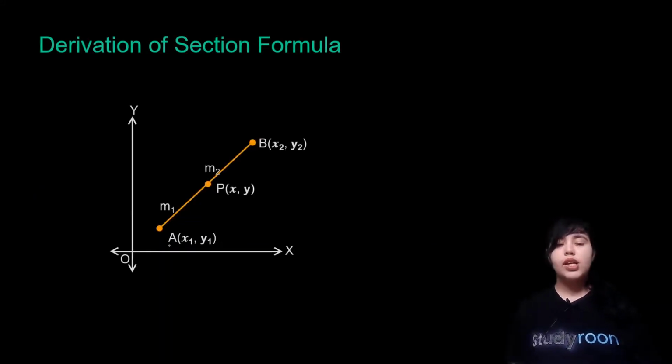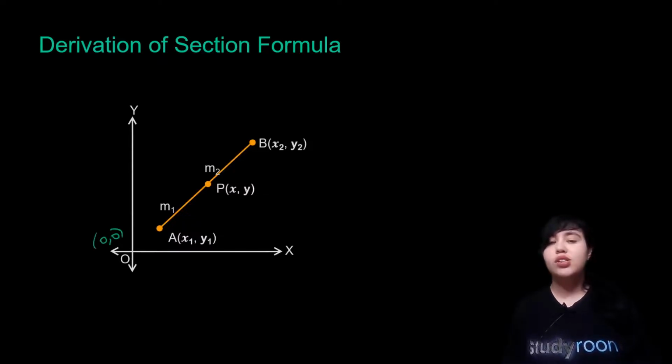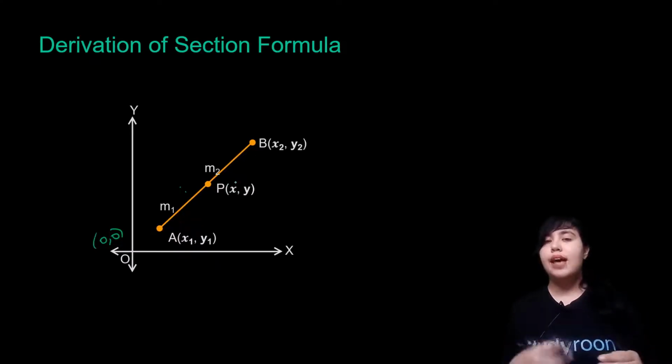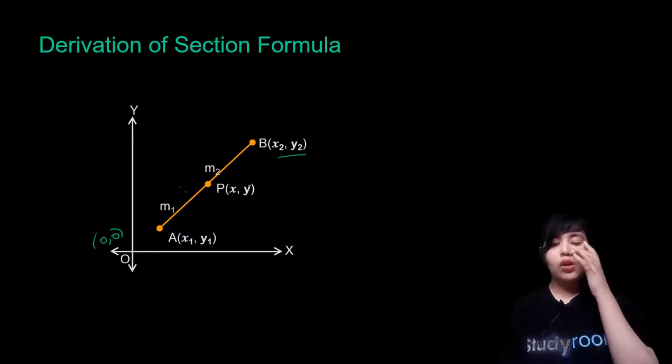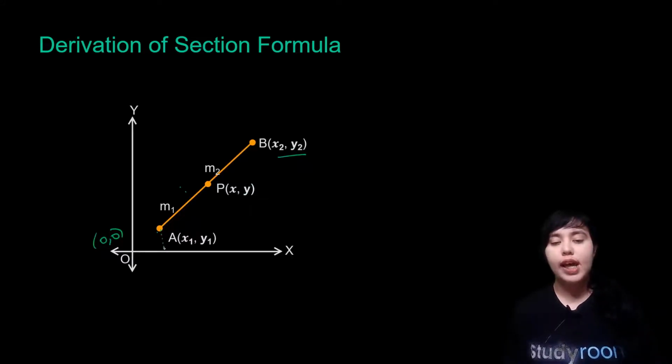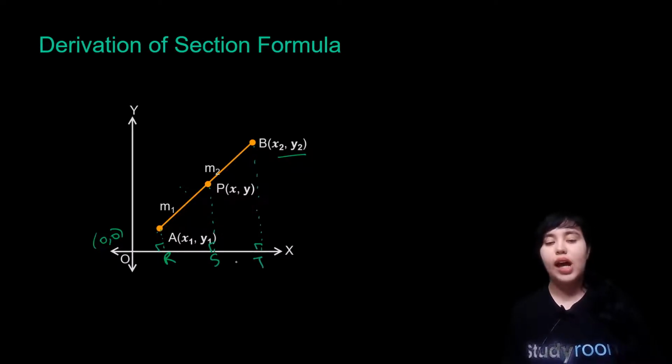Anyways, we'll be talking about its derivation, its proof. So here you have O as 0, 0, it is the origin. Internal division is taking place, m1 is to m2 is the ratio, P is the point which is dividing this line segment AB. A is having the coordinates x1, y1, B is having x2, y2, P is x, y. Now, what I want you to do is drop some perpendiculars. From A, you drop a perpendicular AR on the x-axis. Then from this point P, you drop a perpendicular. Let me call the foot of this perpendicular S. From B, let me call this foot of perpendicular T. So this is R, S and T.